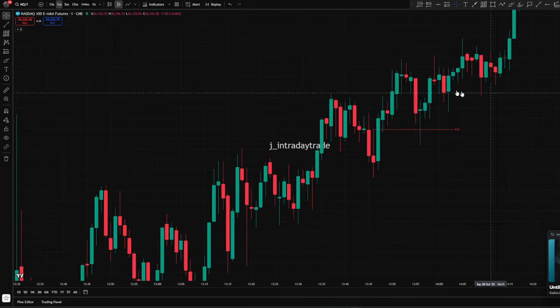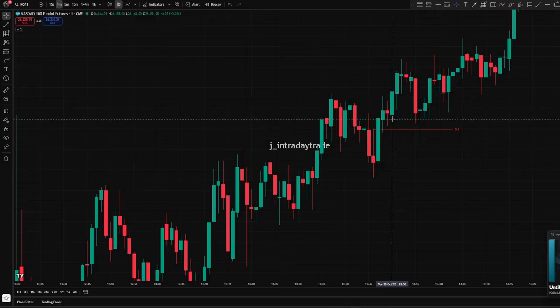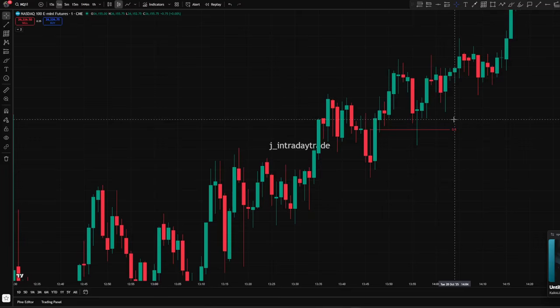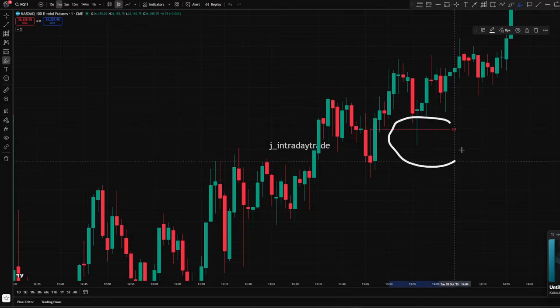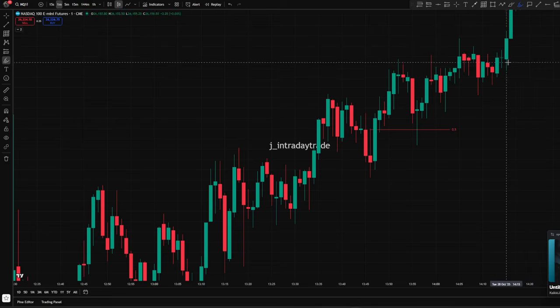Why is it called highest point low? Because the other lows that are close to it are here, here, there, right? This is the highest point where price moved lower. Don't ask me why this is the way. I was just sitting watching price and suddenly it worked very well, and that's why I just utilize it. So many times what you will see within my trading style is you will see me drag these fibs out to understand where price could potentially turn around away from, just as an extra confirmation.